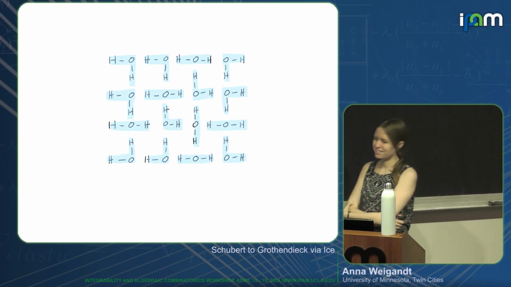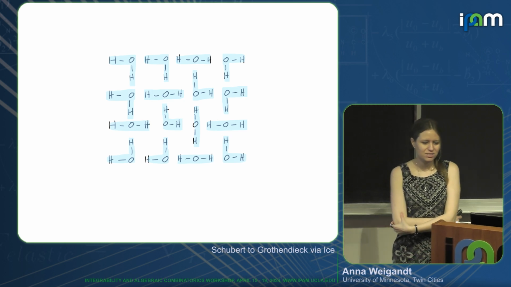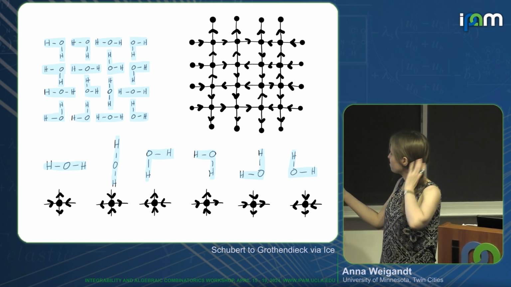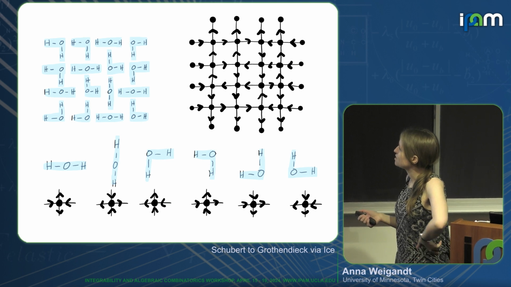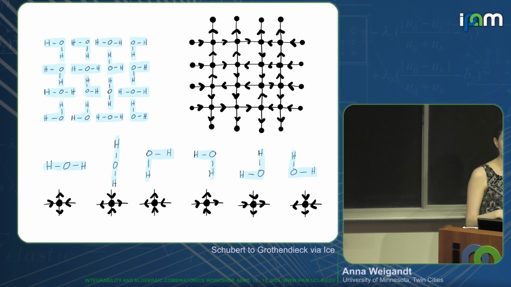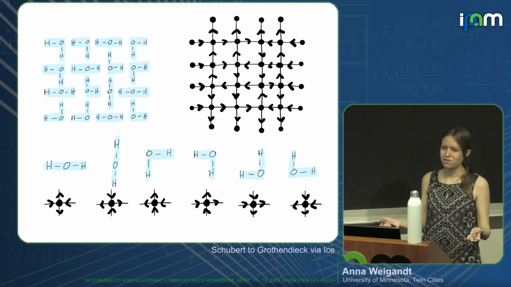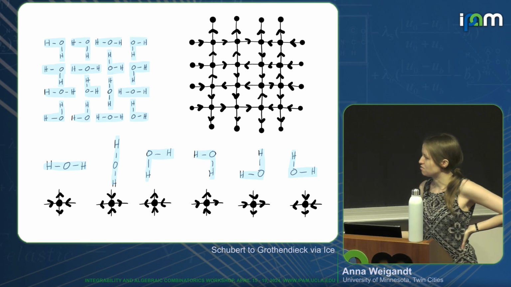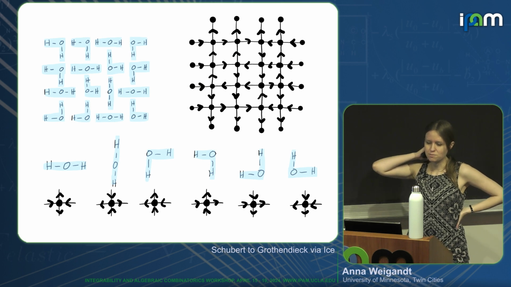And so we could draw these H's and O's and these dashes, or we could code this in a different way. And we tend to code it with the six-vertex model. So we have a game board grid, and then we have some boundary vertices. And at all these interior vertices, we want to make sure that we have 2 arrows going in and 2 arrows going out. That 2 in, 2 out restriction gives us 6 different types of interior configurations that we can have. So that's why this is called the six-vertex model.